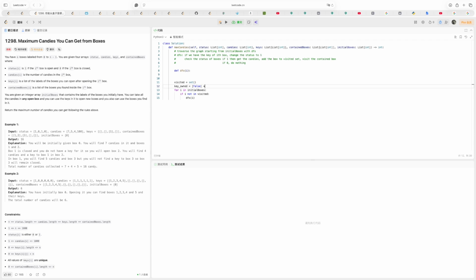So this will be n. Let n equal the length of status, meaning every box.